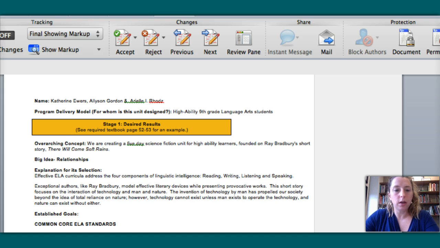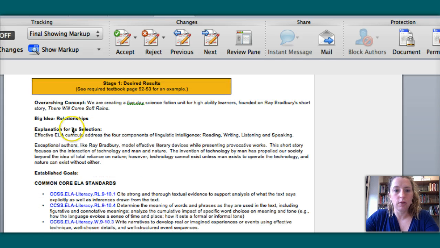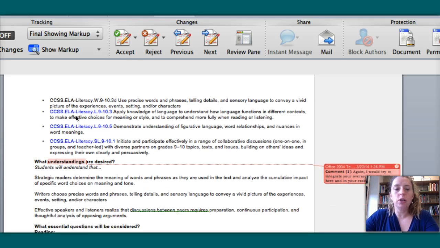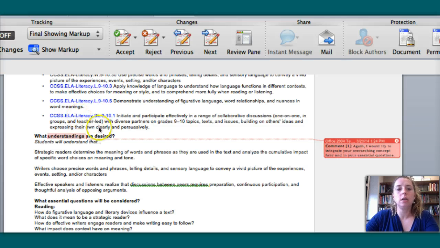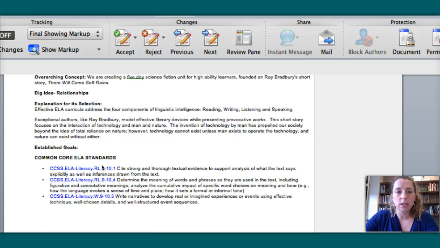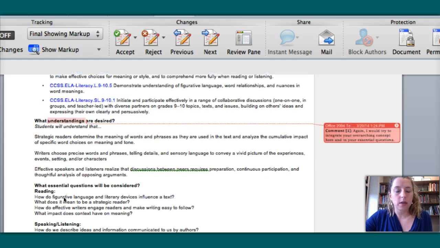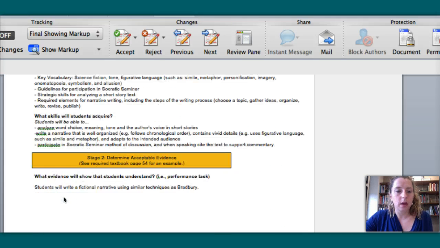So here's team 1, and they're doing the science fiction unit. I really liked how they changed their big idea. They did a good job revising that. Again, I would try to incorporate the overarching concept into their understandings. If your overarching concept is relationships, then I should somewhere see the relationship concept being brought here. So they do a great job of giving me a broad overview of perhaps understandings that would be good for their entire course, but I don't see any of those more local understandings for this specific unit. So that's one thing that I would like to see there.